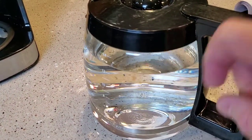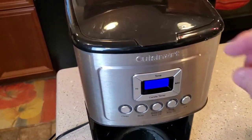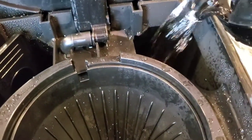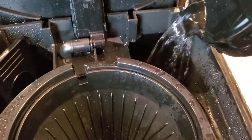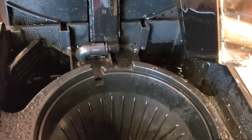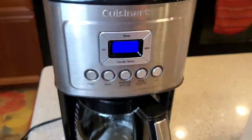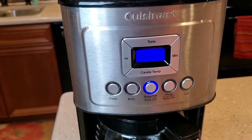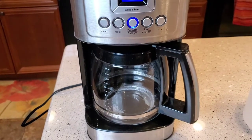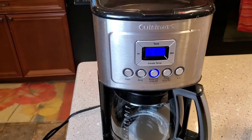I cleaned this out and got it filled up with just plain water. We've got to run water through this machine to rinse out that vinegar. I've rinsed this out with soap and water, and we're going to dump fresh water back here — 14 cups, according to the coffee pot. We're still going to leave it empty: no coffee, no filter, nothing. Close it, and we're just going to do a normal brew now. This is going to take about 15 minutes. I'm going to run two of these pots of fresh water through — fill it up, fill that up again, and do another brew. That should get all of the vinegar taste out.